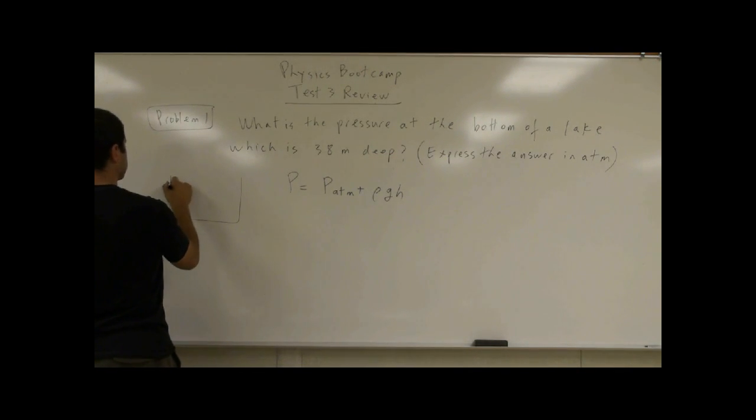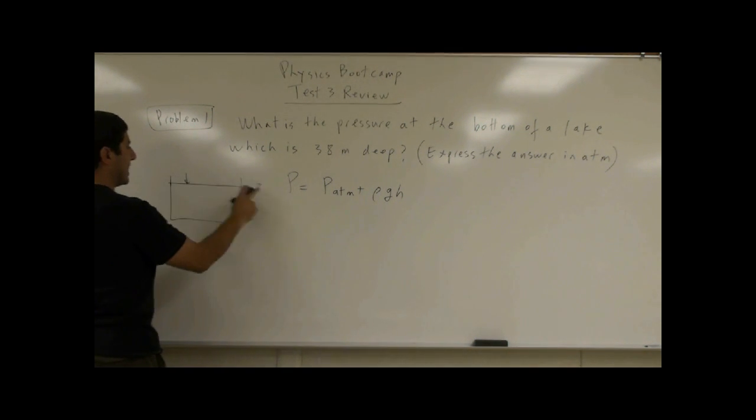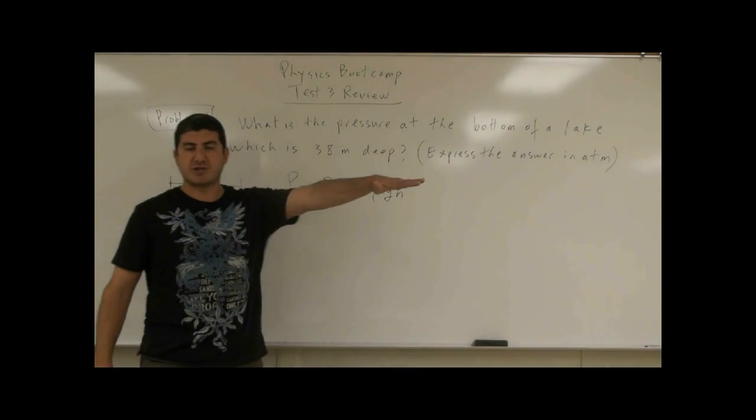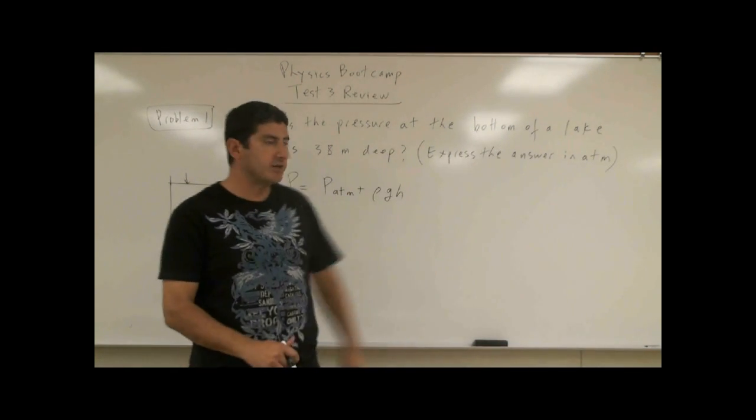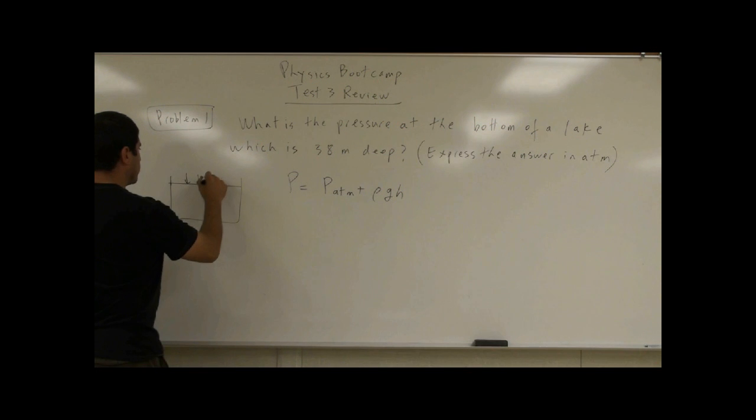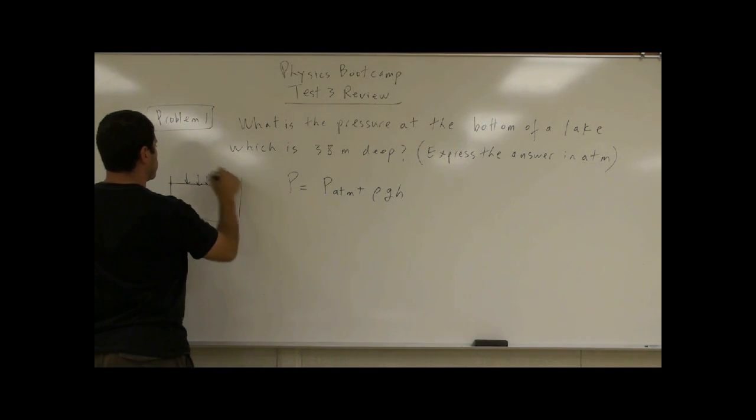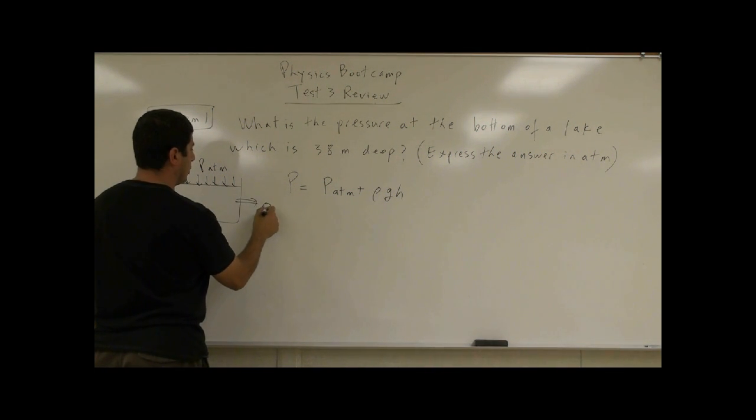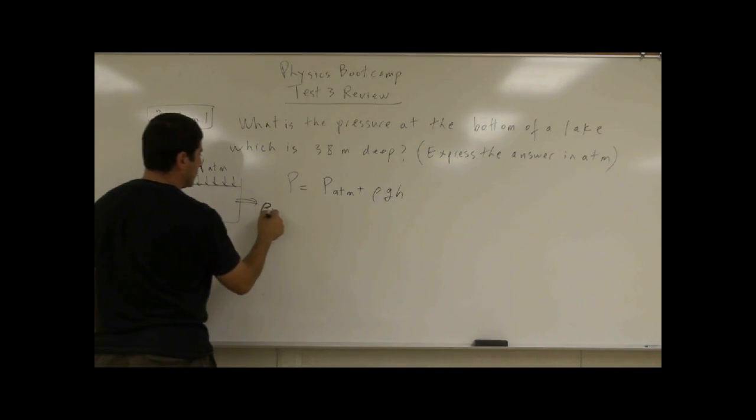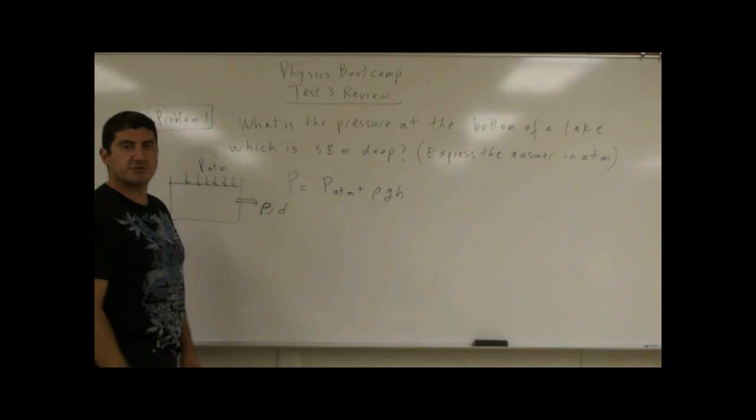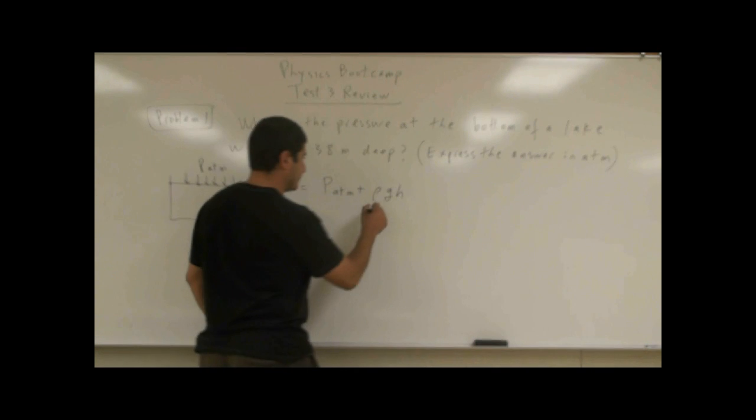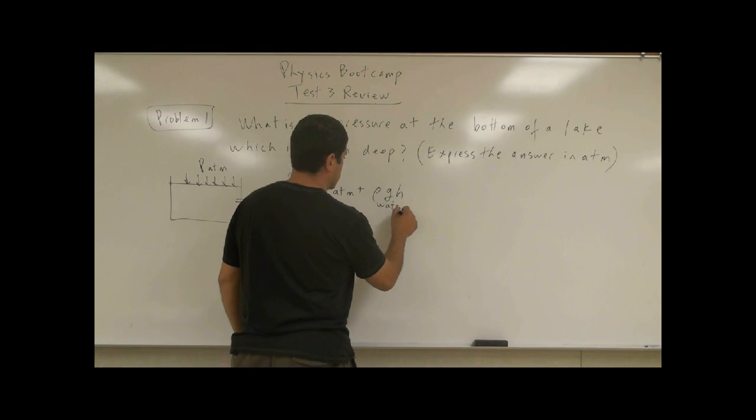So if you have a body of water and the pressure at the surface, I'm going to assume this is atmospheric pressure because it's at sea level. The pressure at the surface here is P atmosphere. And then you're going to use the density of the fluid, rho. Sometimes you can write it as D or Greek letter rho. That's the density. In this case, it's the density of water.